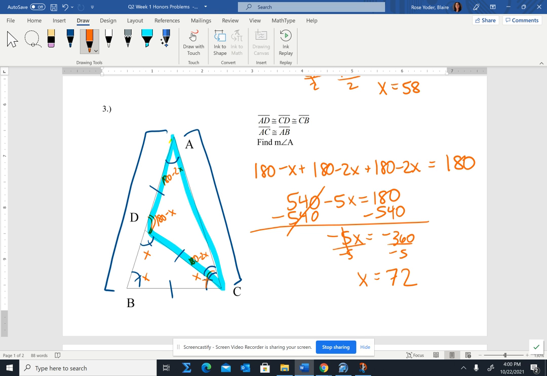So a bunch of angles have that measurement 72. We could go through and find all the angles in the picture if we want, but it only says that we need to find the measure of angle A, which is this one. So the measure of angle A is 180 minus 2 times 72, which is 36 degrees. I don't know that I've ever solved that one exactly like that before, but I just start picking something and calling it X and try to use supplements and triangles and anything I know to label the rest.